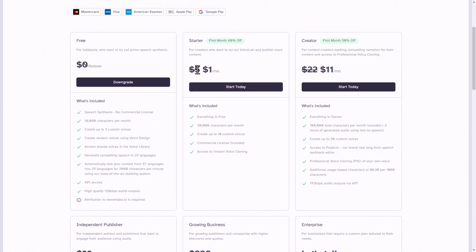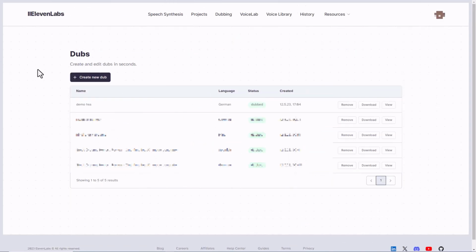However, for $5 a month, at the moment it's $1 a month, you get 30,000 characters and you get voice cloning and other things. And for $11 a month, sometimes it's going to be 22, you get 100,000 characters. I tend to talk a lot, and particularly on my very long videos that are around 10 minutes, who knows what the characters are. If you want watermark free, you have to go for creator or above. So you're going to be paying at least $11 if you don't want a watermark. But what I really like is that you have the ability to add a watermark in to reduce the characters by 1/3.